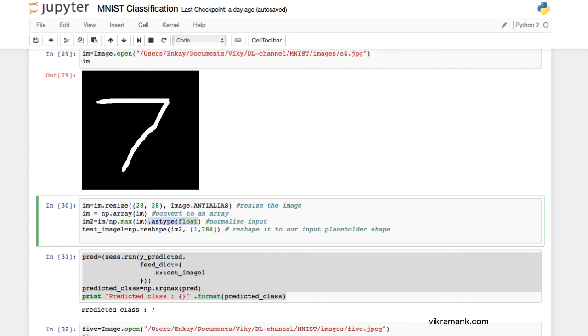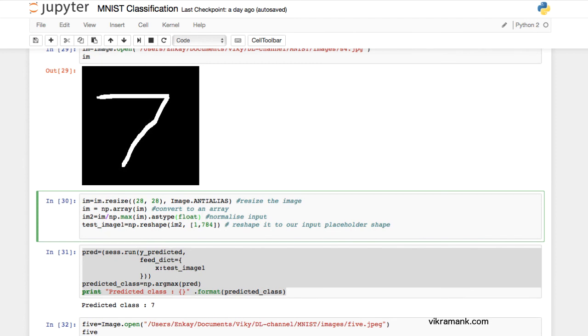Once you make this value a float, for example, if the maximum value is 255, it will return it as 255.0, and dividing my image by it will normalize it from 0 to 1. It's very important that you give it as type float.